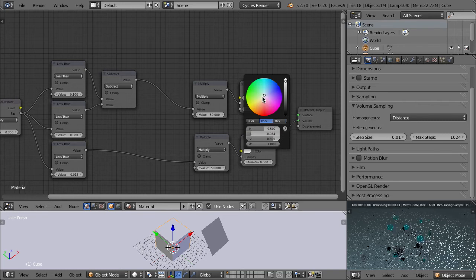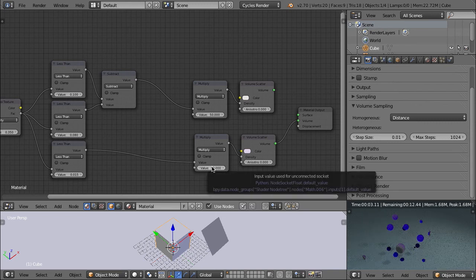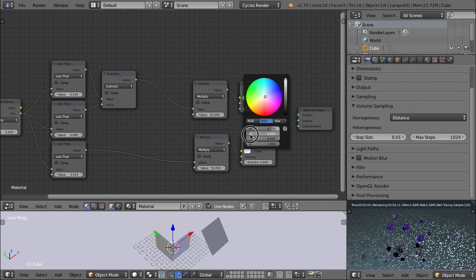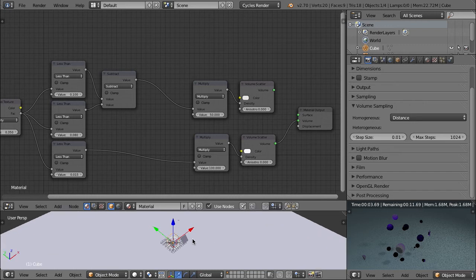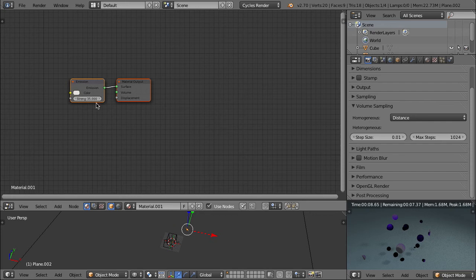I'm going to adjust the color a bit to be something else. Let's see. Ooh, look at that, a nice blue color. Maybe a darker, kind of saturated blue color. Yeah, it's really pretty. Turn down the saturation a bit. And maybe I want these to be really, really dense, or reasonably dense. 100. They're going black, which is a bad sign. I wonder if I light these up, if I increase their intensity, if that makes a difference. I haven't actually tried this yet. Doesn't seem to matter.